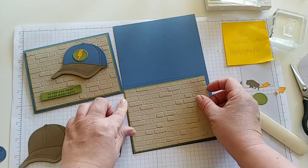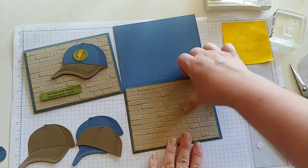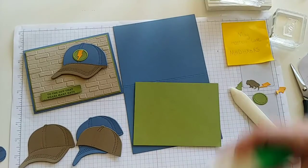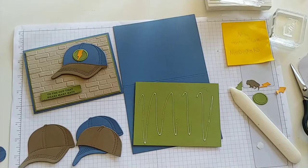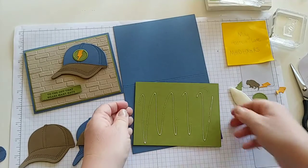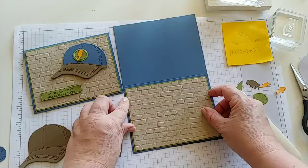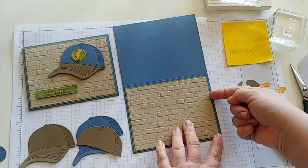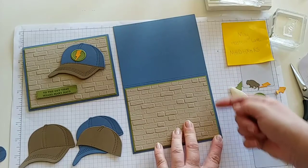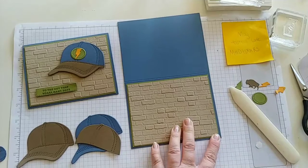We're going to have an embossed image, and then we're going to mat it to a piece of cardstock that's a little different, a little bigger in size. And I feel like this just makes the card look more complete. It gives it more of a solid weight to it and is just more eye-catching when you use a mat. You could use tone on tone. So I could have used a crumb cake or the Misty Moonlight, but that green just really pops it out.